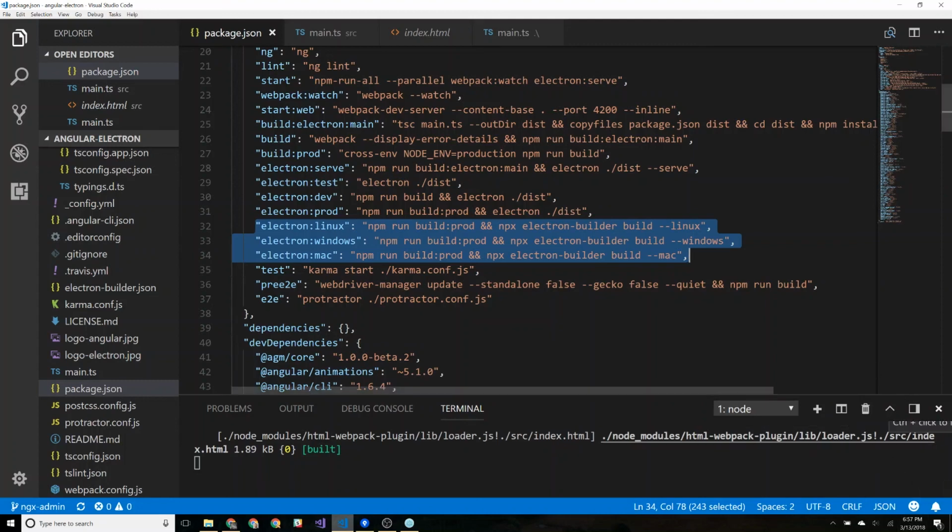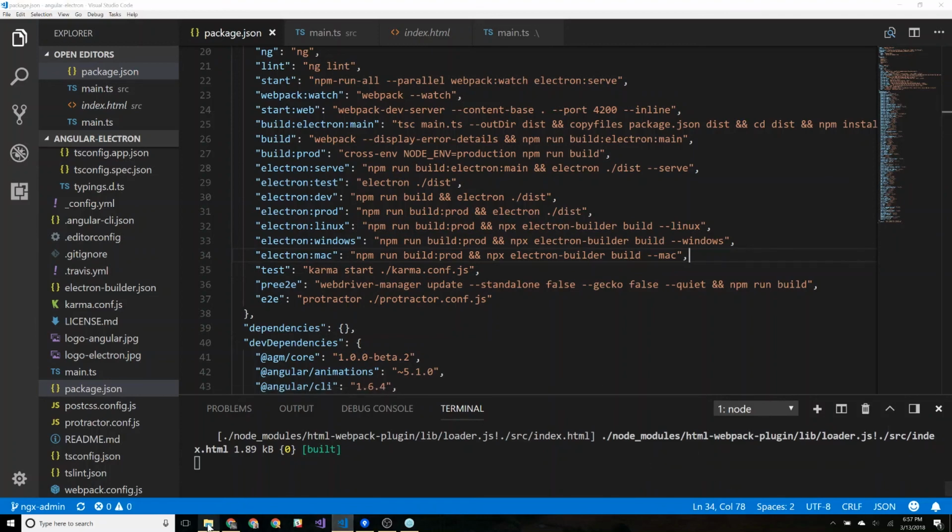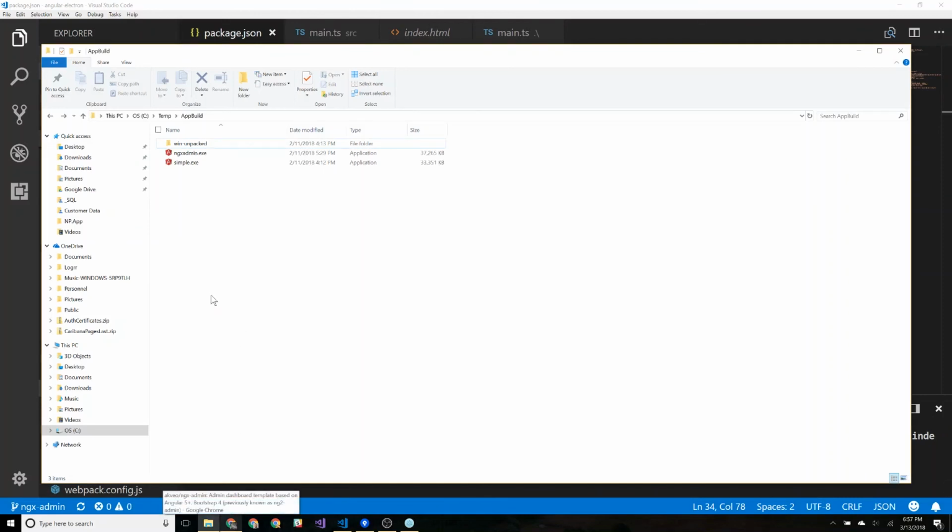Of course, I can't really run the first and the third one, because that's dependent on the platform. I can't compile against Linux on my Windows machine, nor can I do it with the Mac version. But I kept a version here because it's pretty slow to compile a whole app. I don't know if you can see the numbers, but the simple app was 33 megs, meaning everything that comes with the binaries of all the dependencies that goes with the OS that you're bundling for. And the one on top, which is the NGX admin exe, the same thing I ran before but prepackaged, is just 4 megs more.